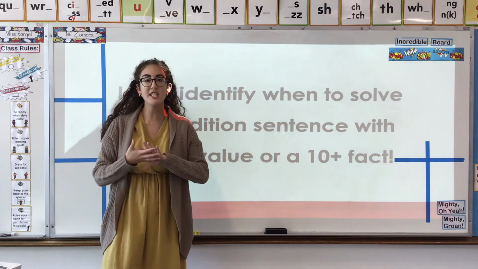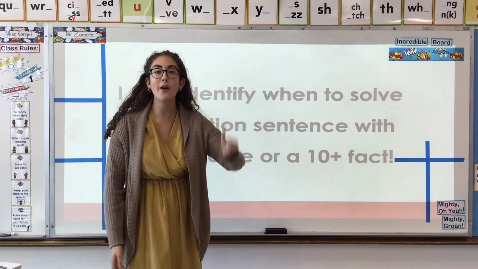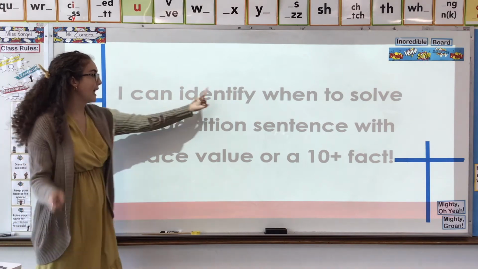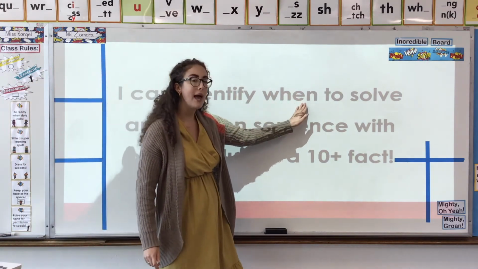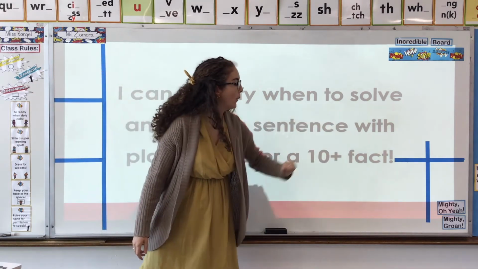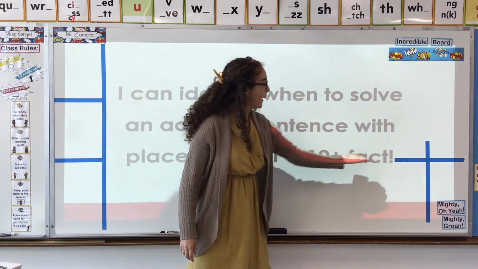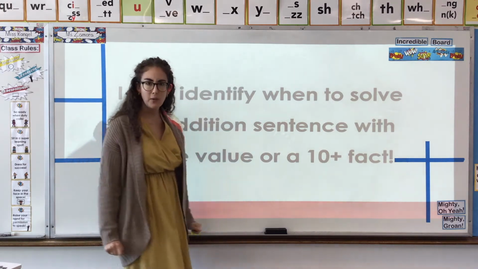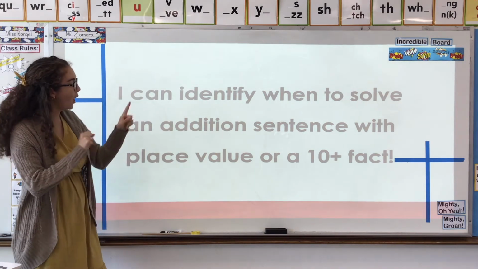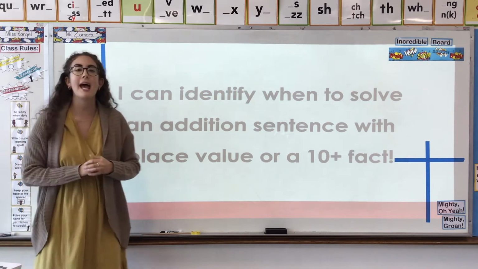Okay, we just warmed up our brains practicing what we did yesterday. And now it's time for our Wednesday learning goal. It says, I can identify when to solve an addition sentence with place value or a 10 plus fact. I'm going to read it one more time. I can identify when to solve an addition sentence with place value or a 10 plus fact.